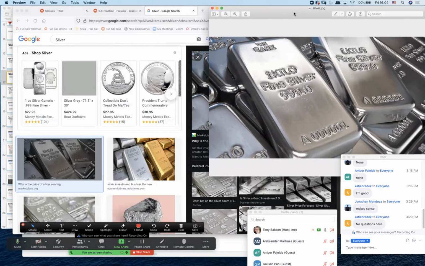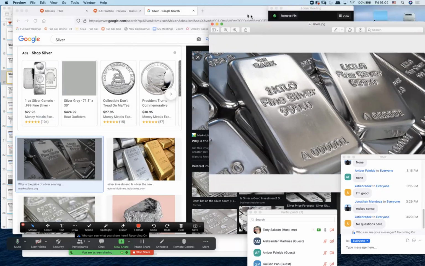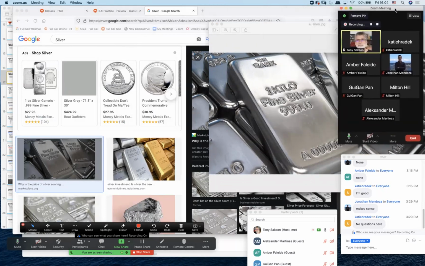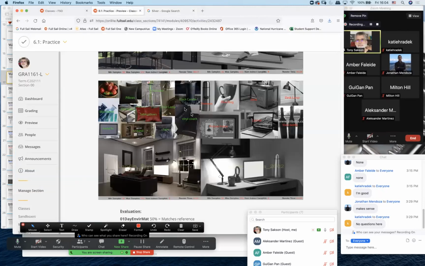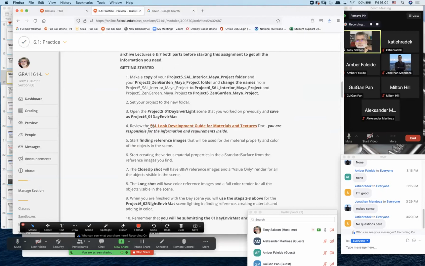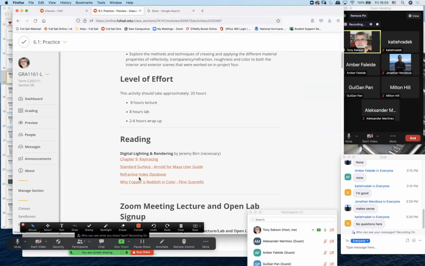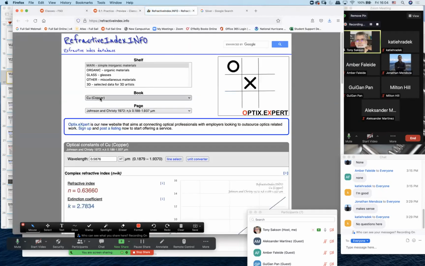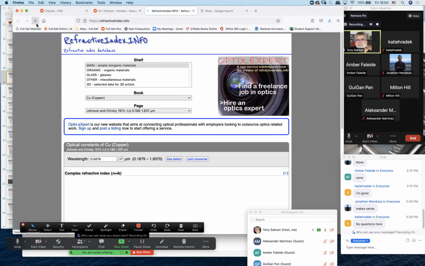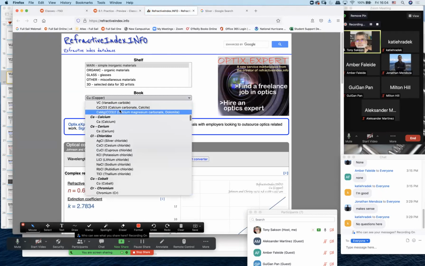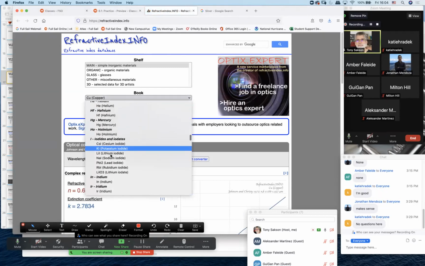So we found reference. That's usually the first thing you want to do. Find reference. Now let's go to the refractive index database and find what is the reflectance for silver. All right, let's go silver.